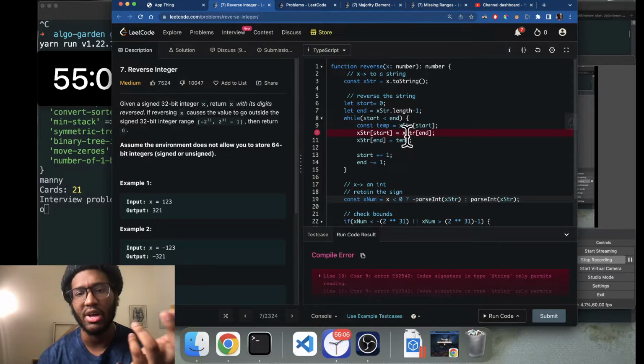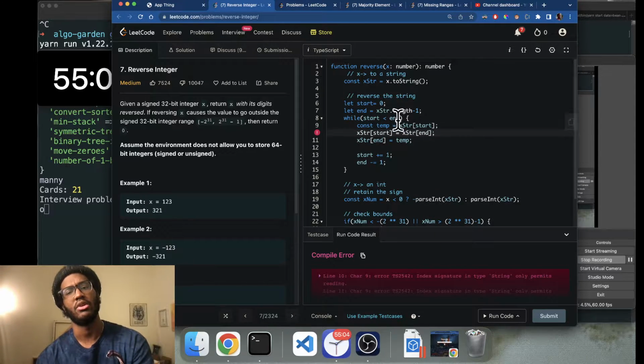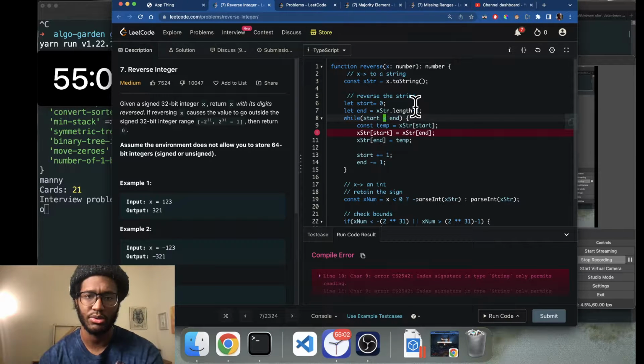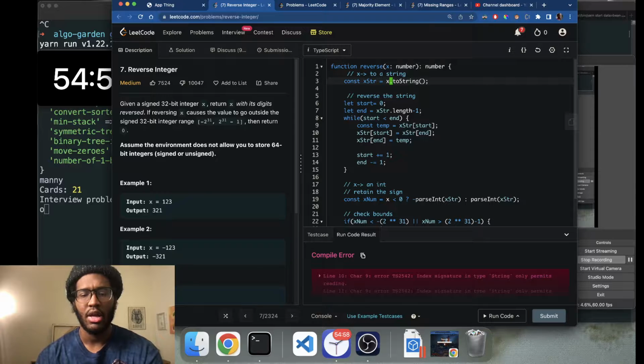I see, index. Okay, I figured that might be true, so we'll just do x string.